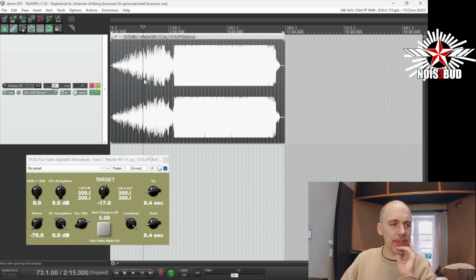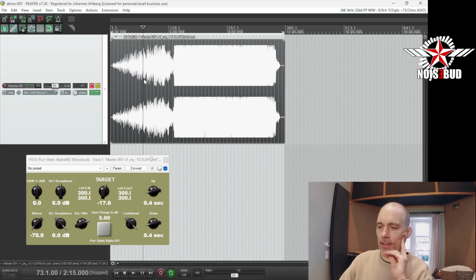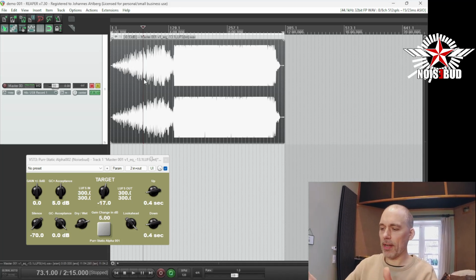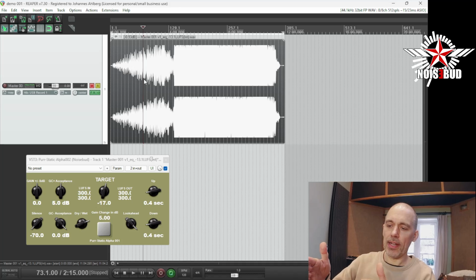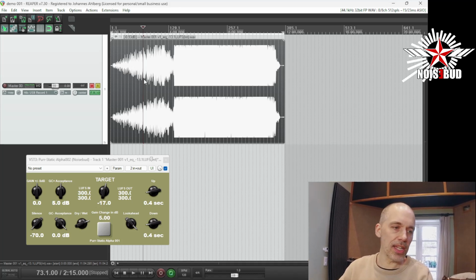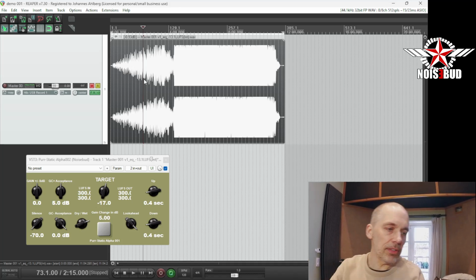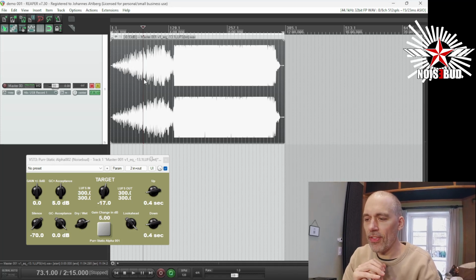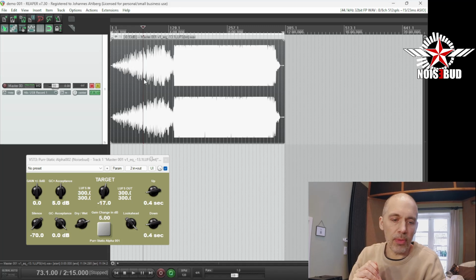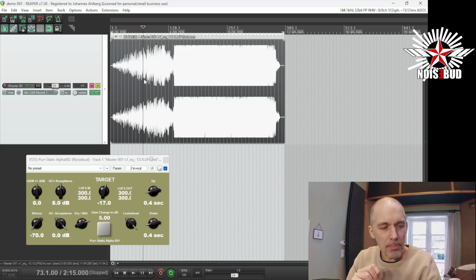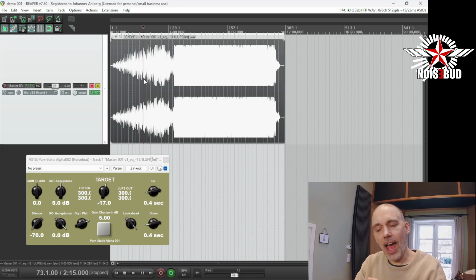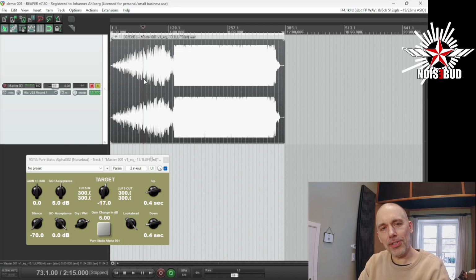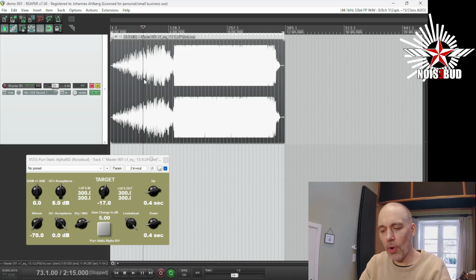We're gonna demo this with this track that has a very long intro. It's a 10-minute track, and the intro I think is like 3 minutes or something. And you can see on the waveform that it increases in level, and we want to even that out. And you can use a normal compressor to do that, but this thing is actually better, but it's also problematic, and I'm gonna show you all that today.